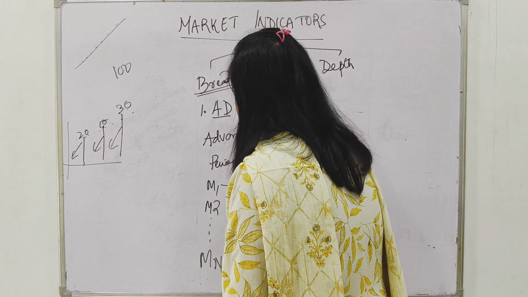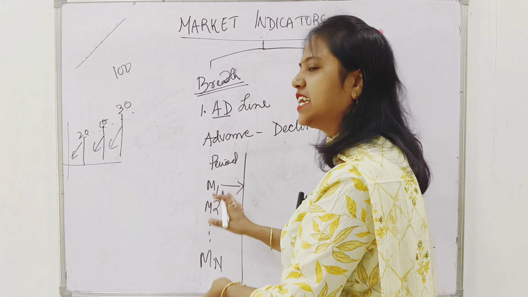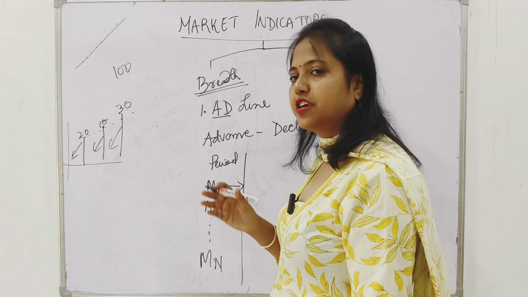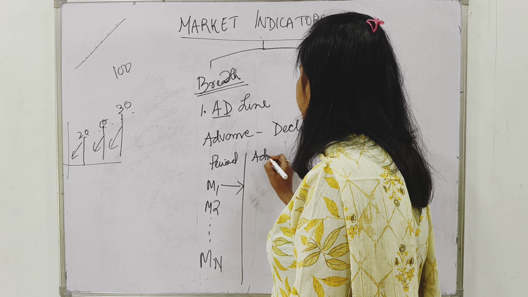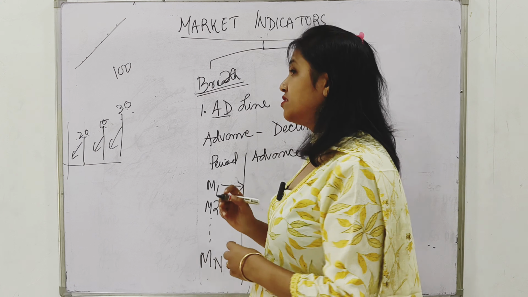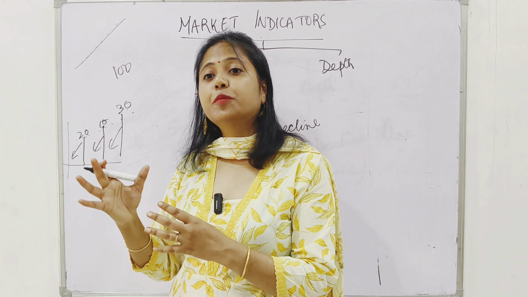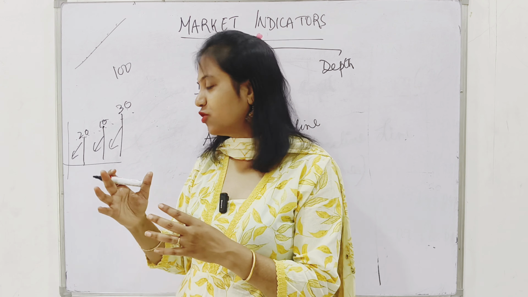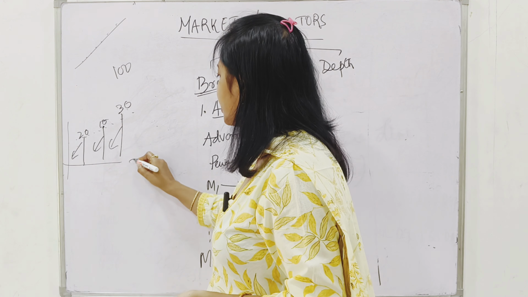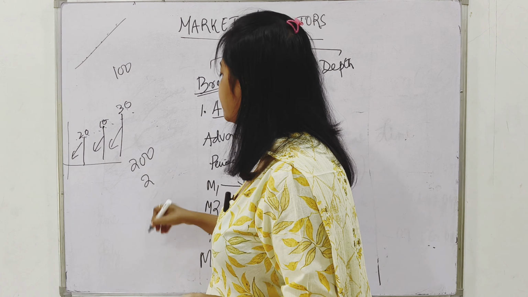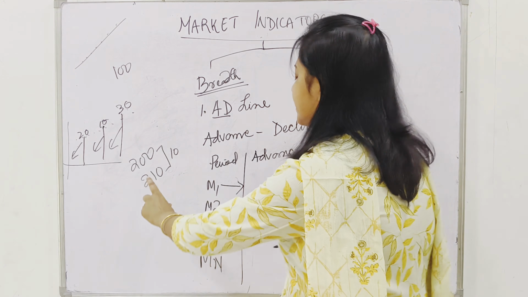We try to know on this day, or in this month. Better we call it day, because generally the AD line is constructed on daily price data. So on this day, how many stocks have shown advances? What does advance mean? Advance means how many of the stocks have a positive closing price. In other words, how many of the stocks have shown an increase in the closing price from the last closing price. So if the last closing price was 200 and today's closing price is 210, it has taken an advance of 10. So this is advance.